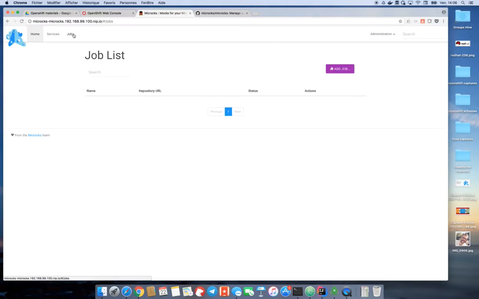So the first task when starting using Microcks is to start adding jobs. Jobs are in charge of regularly checking artifact repositories to check that you may have inserted, for example, new mock definitions, new samples. So let's start by adding some jobs.